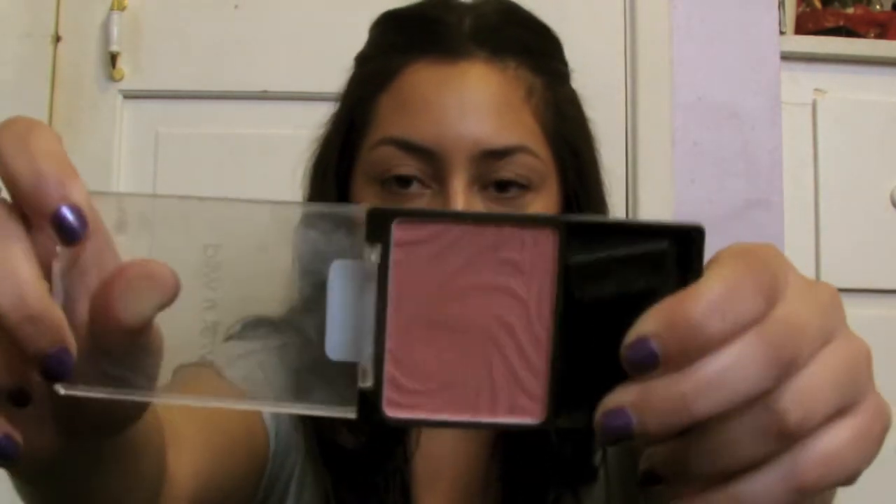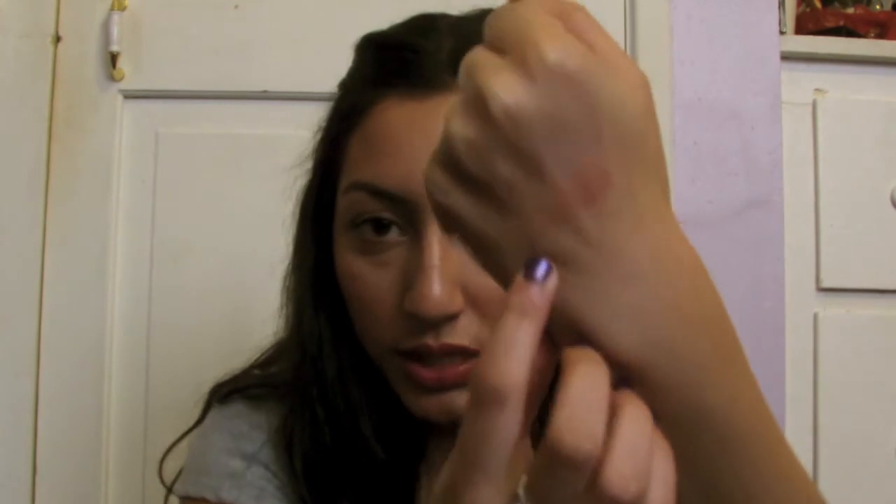I've also been obsessed with this blush. I rediscovered it in my collection — this is from Wet n Wild and it's in the color Mellow Wine. It looks like that, and it's just so pretty. It's like a dark rosy color, and I just think it's really pretty. I'm wearing it on my cheeks right now, and I'm also wearing this highlighter right now. You guys probably can't tell, but yeah, it looks really, really pretty.